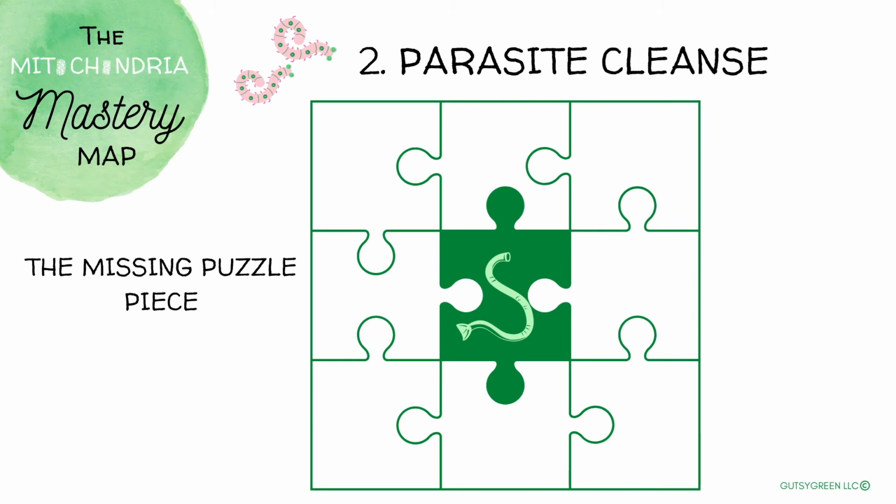So if we try to address Lyme, mold, or metals first, it ultimately translates to time wasted. So a typical Lyme protocol, for example, may work for a little while, but the infection will always come back if parasites have not been addressed. And that's because the bacteria will just hide in the helminths, just like we talked about on the previous slide, and then they reemerge when the protocol is over. So the same is true for metals, for mold, for chemicals. There will always be more to get rid of unless you're getting rid of the safe house where all of this stuff is living, which means the parasite. So if you have stubborn chronic infections, stubborn toxicity that you can't seem to move on, parasite cleansing is the missing link in your journey.